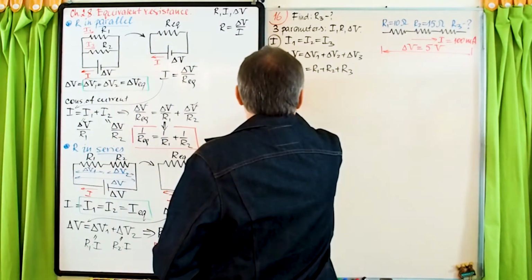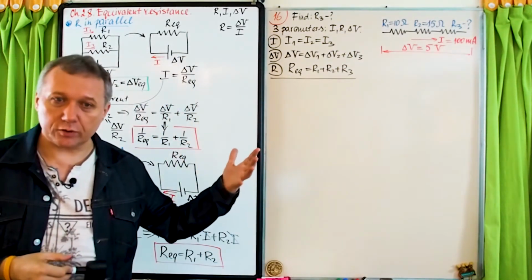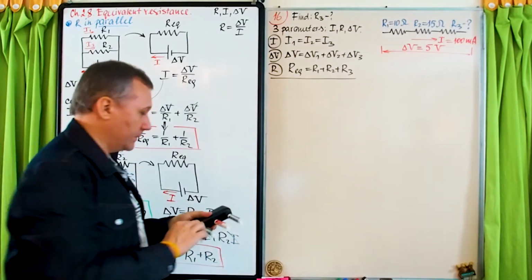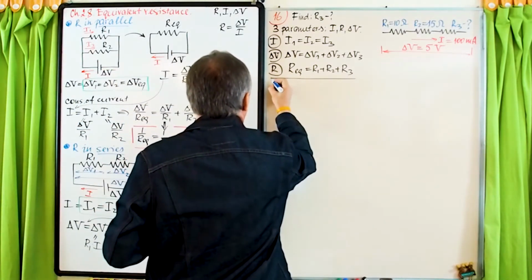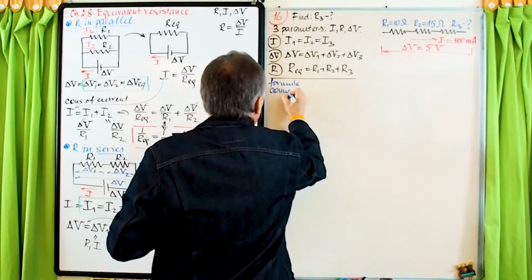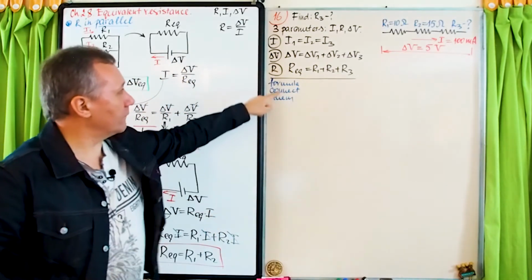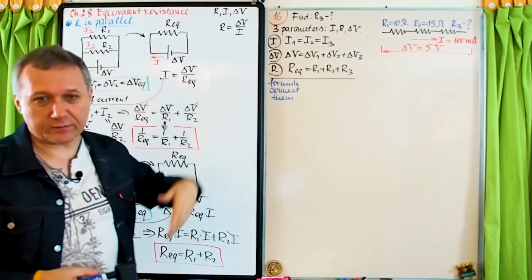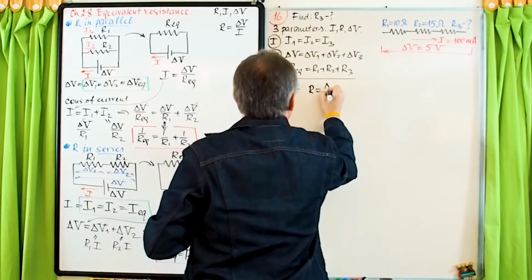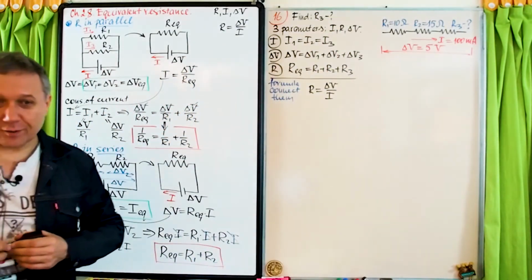So we exhausted everything we can get about these 3 parameters, but of course every time we also need to use a formula which connects them all, right? The formula connecting these 3 parameters, which is Ohm's law. Let me write it this way: R equals delta V over I. So that's all we can write about this problem.